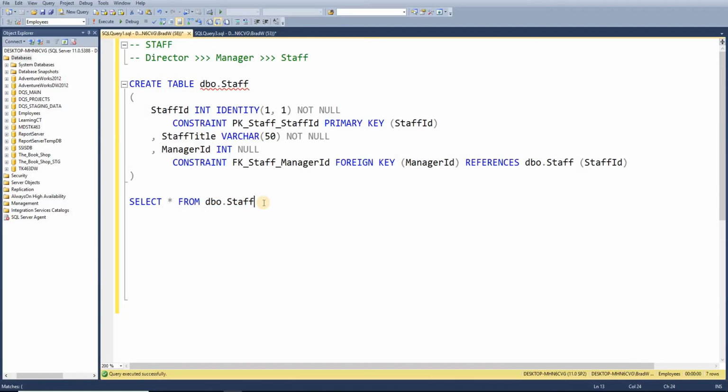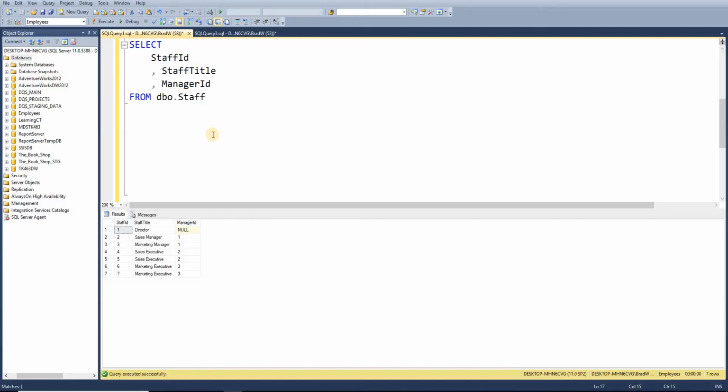So now we're going to talk about how to join this table together. The thing we need to be aware of when working with queries like this and performing self joins is the actual type of join we want to use. Do we want an inner join or a left outer join? So let's have a look at the different scenarios now. So let's say I want to join the table to itself, and I want to join to show the staff title and then who they manage.